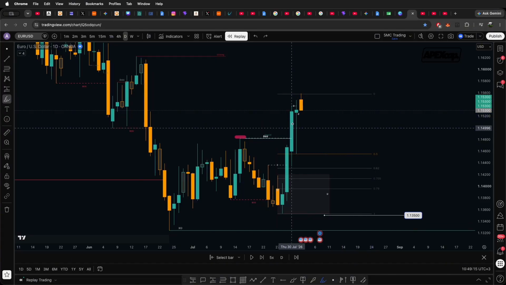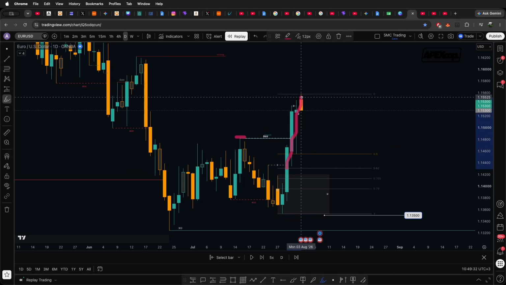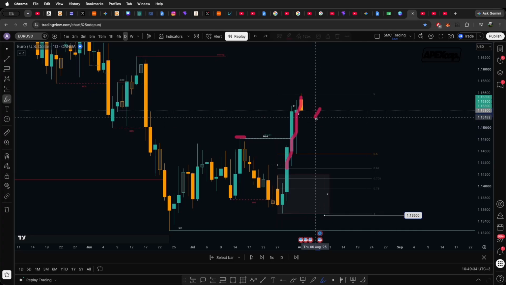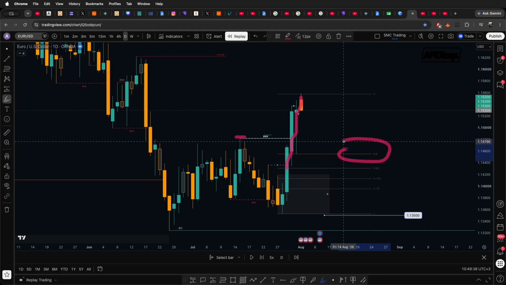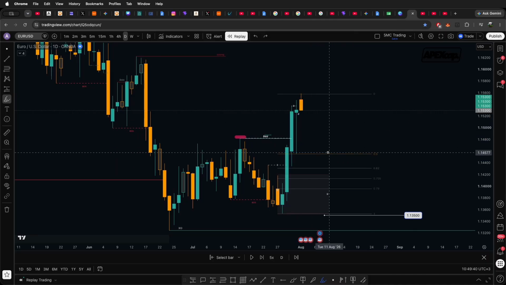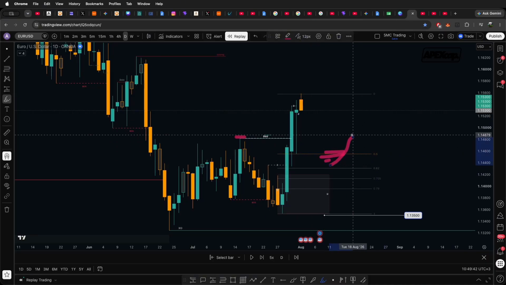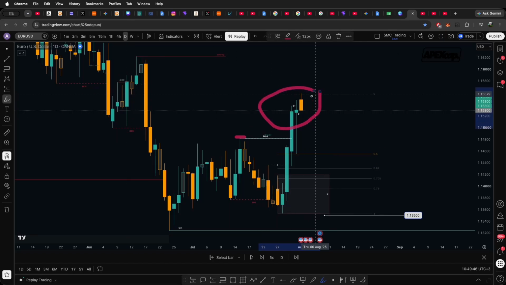Now we can see that this particular candle in itself kind of drove price back to the downside, and then we continued and then pushed back up. Buyers stepped in aggressively and pushed price aggressively back up. So I'd still consider that part of the leg and not part of the pullback, because I'd want to see corrective structure coming back here for me to actually know that we have mitigated some of these demand zones and taken on some liquidity, and price now wants to continue to the upside. So this is currently where we're at.